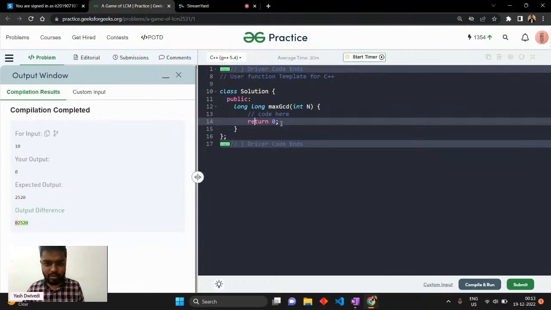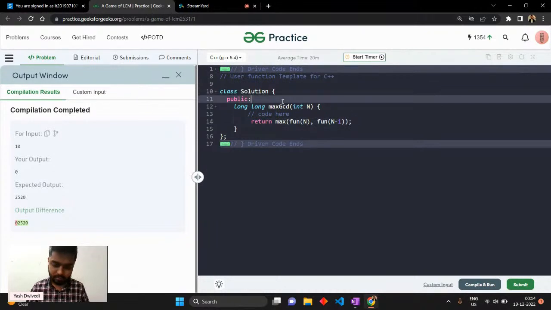All right. So what I can do here is make a function, and then return the maximum of two cases. I return the maximum when I start choosing from n. So the function for n will give me a particular product, and I'll also pass the same for n minus 1. So either I start choosing from n, or I start choosing from n minus 1. If you didn't get the problem at the first attempt, is it clear now? Is this problem clear now?